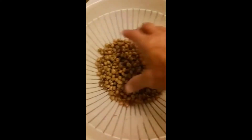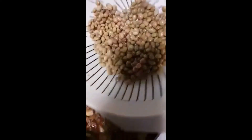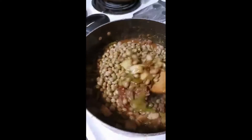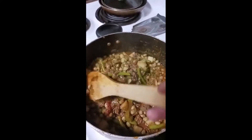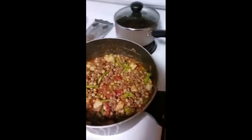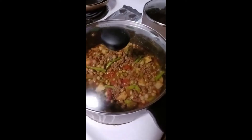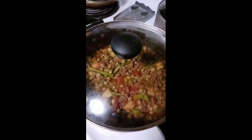What we have here is some pigeon peas. I'm gonna drain them out and these babies are going right in. Stir that around and get those in there — it's a Spanish, Cuban, Chris Hallport-style thing to do. Put the lid on it and that's gonna simmer and break that meat down a little more. The potatoes soak up all that juice and the beans will get nice and soft.